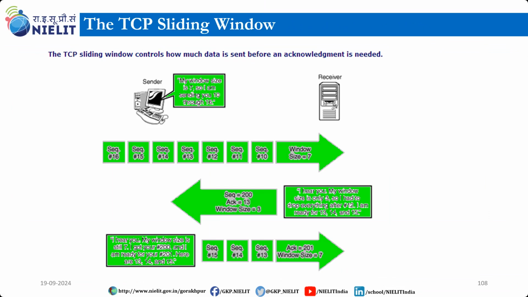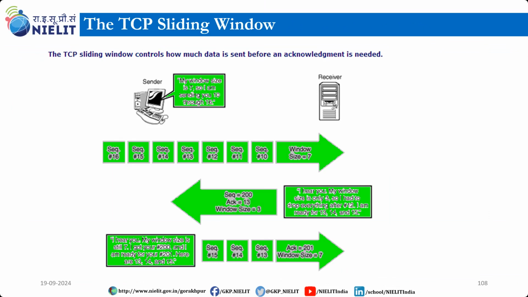Depending on the default window size, or whether it has been decreased or increased due to the status of current incoming or outgoing traffic, this window size can be reduced or increased. So currently the receiver is replying with my window size is only 3 right now.